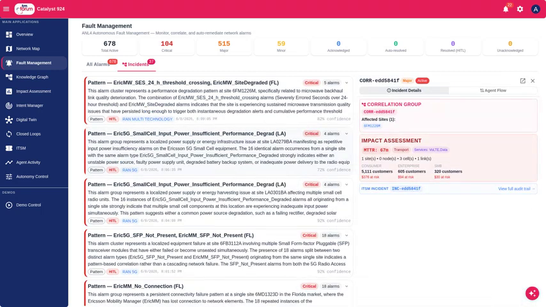Clicking on a correlated incident opens the detail panel on the right. Here we see a microwave backhaul degradation pattern. The panel shows the correlation summary, confidence score, affected sites, and the root cause alarm highlighted with its child alarms below.